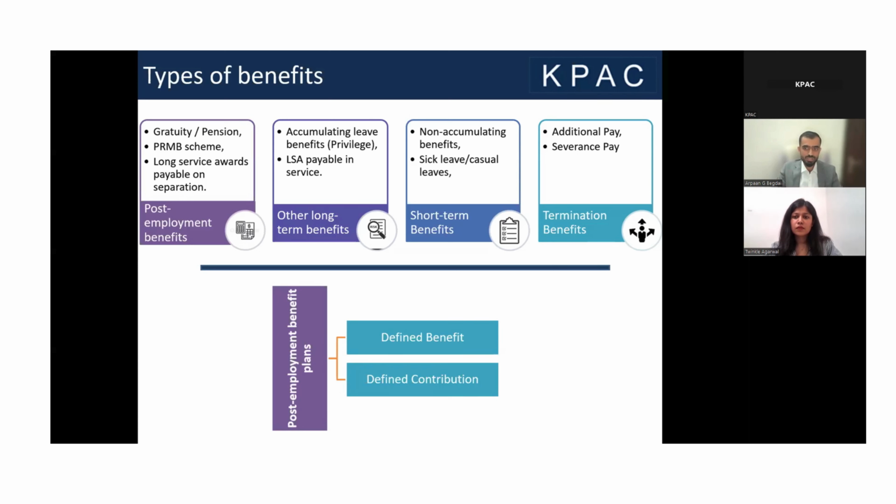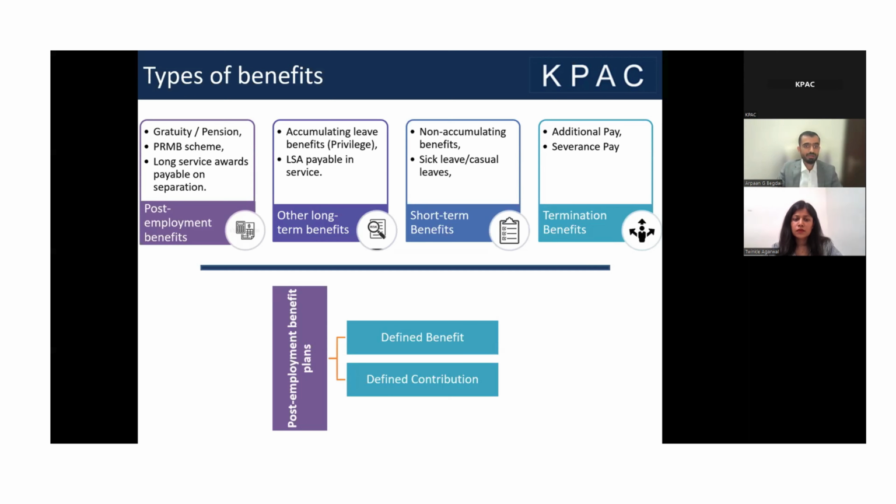Something like a gratuity, a pension plan, wherein the risk is completely on the employer and the benefit continues to accrue and is dependent on the service. And similarly, a long service award plan, wherein the benefit is payable on separation, provided it satisfies the two conditions that we discussed a little while back.